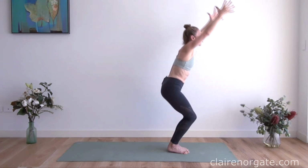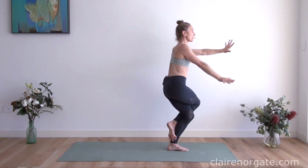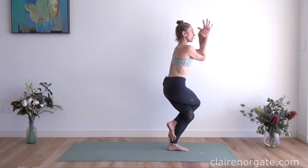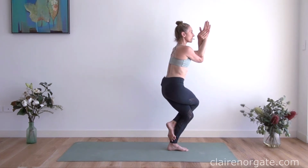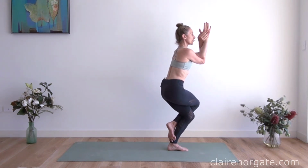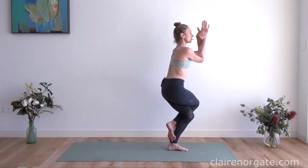Good. Take an inhale. Lift your right leg in the air. Spin it around to an eagle and let your right arm come under if you want. Think about gluing your arms together, gluing your legs together, driving the foot down, extending the spine up. Take a big breath, start to bend a little deeper, but still keep the energy up out through the crown of the head. 1 more inhale.